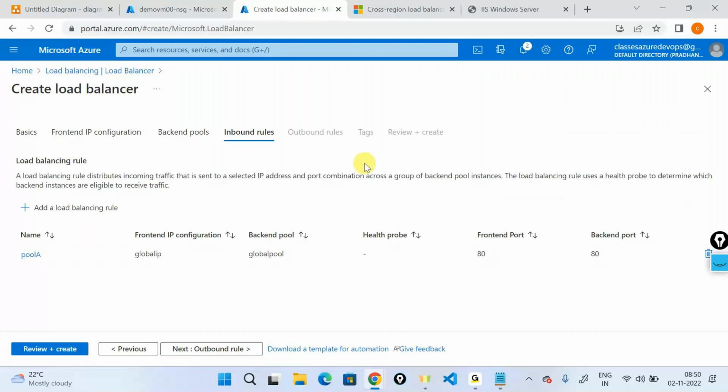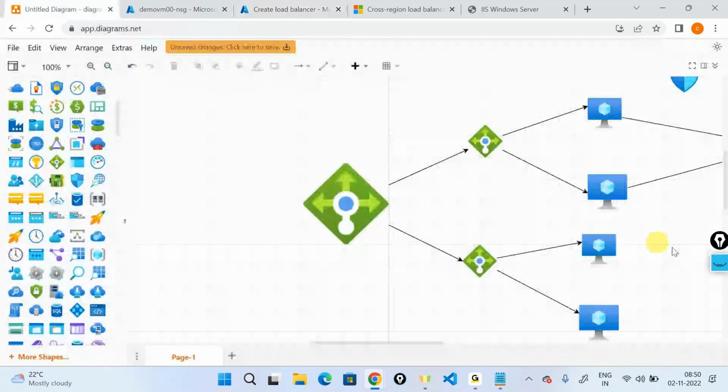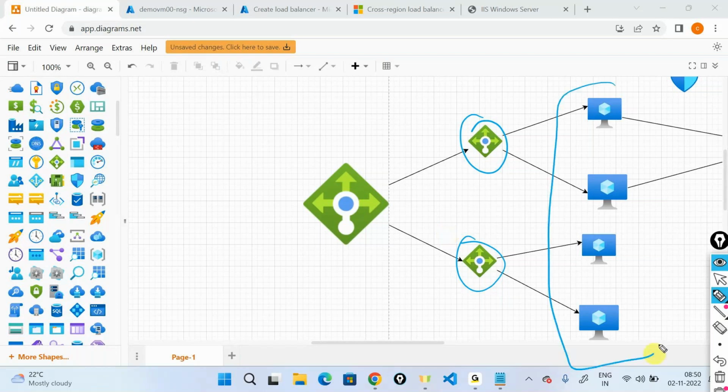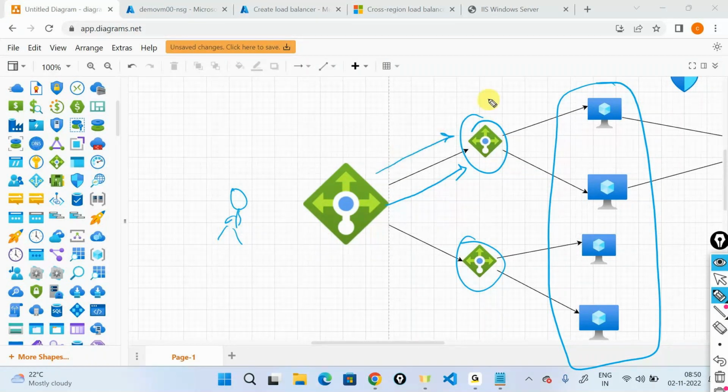So I'm just adding here, and please observe that I have not configured a health probe. There's no health probe that I configured. The global load balancer relies upon the health probe of the regional load balancers. So it just says, okay, fine, I'll take the health probe from the regional load balancers, understand what the machines are, and it'll just divert. It'll just act as a forwarder. It'll just divert the traffic to either East US2 or North Europe.